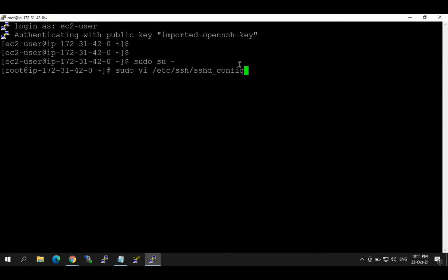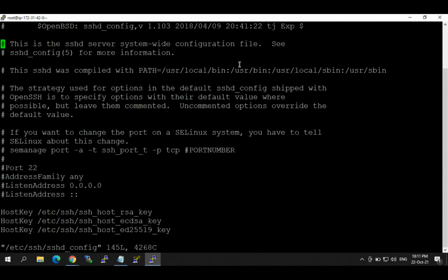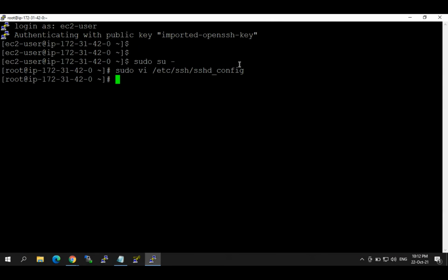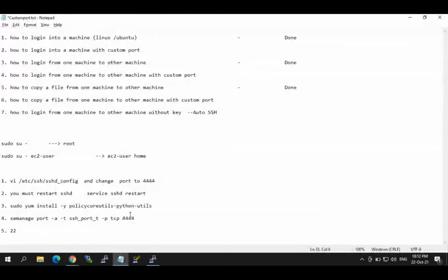It's a very, very important part. Here you need to change the port to some other number, say 1111, better for easy remembrance. Okay, so copy this, double click, save this. Now I'm changing the port to 1111. I have done the first step.